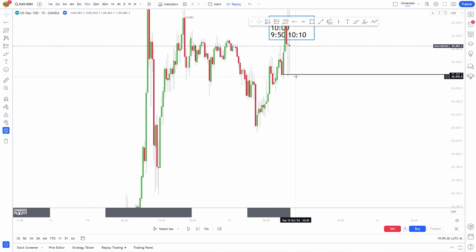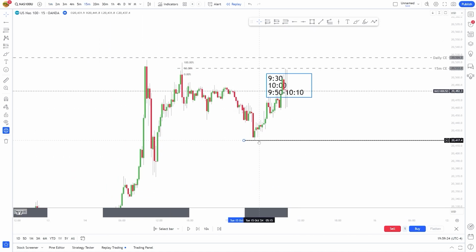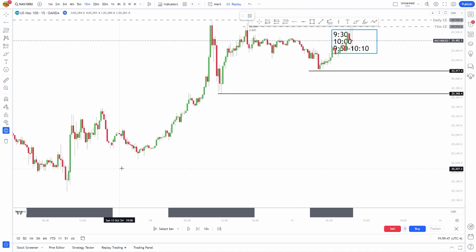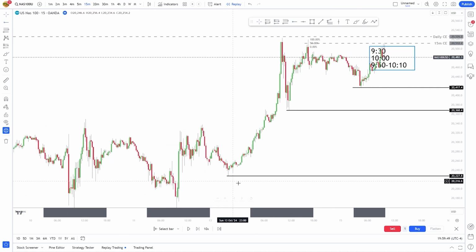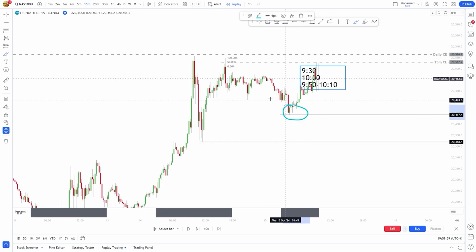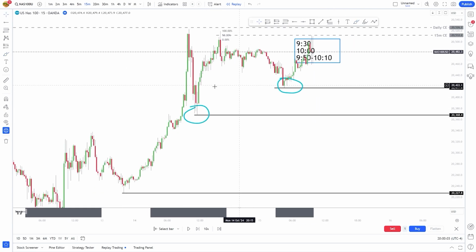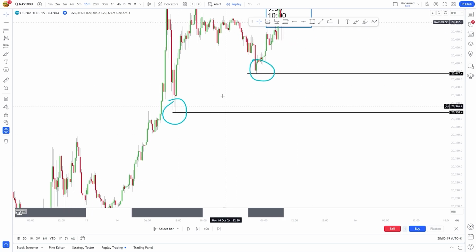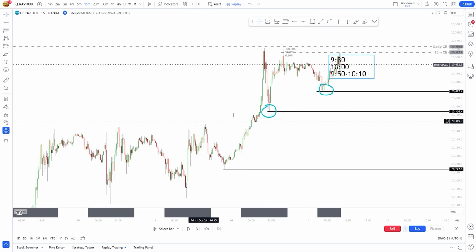To look at some targets, on a 15-minute chart, we could have this swing low from the Asian session at 4:30. We could also be targeting this swing low from Monday session, as well as this swing low from the weekend. Right now, we're not too sure how deep we can retrace. This would be our main target. We can take 70% off here. At this area, we can take 20% off, and then here, we can take the entire position off. Again, we're just taking partials because we're not sure how much it's going to retrace.